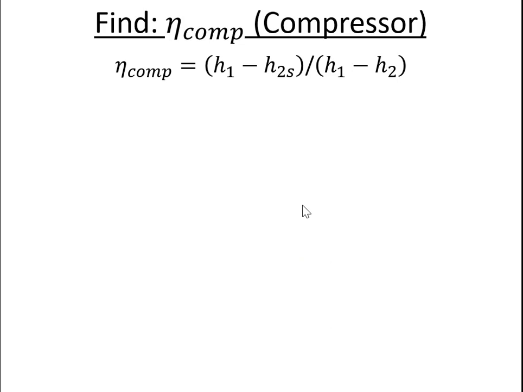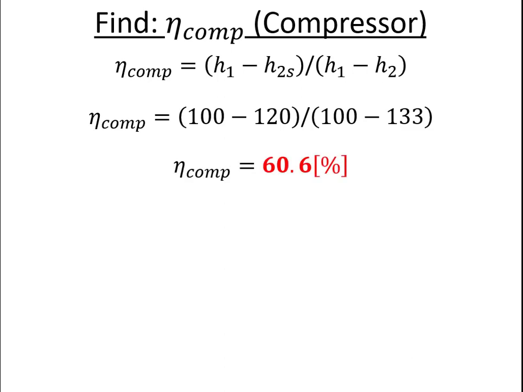Next, I'm asked to find the isentropic efficiency of the compressor. Here, I take the ideal compressor, which is going to consume less power, divided by the real compressor, which consumes more power. If I was doing this, there'd be M dots on both the numerator and the denominator, but since the mass flow rate is the same, they cancel out. I can put numbers in here and I see that the isentropic efficiency of the compressor is just under 61%.